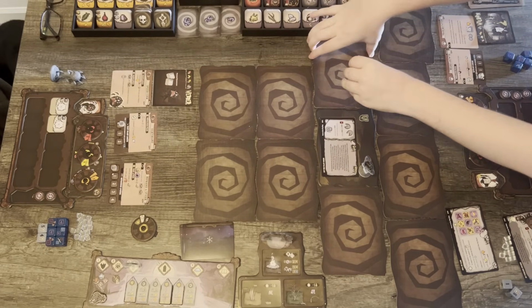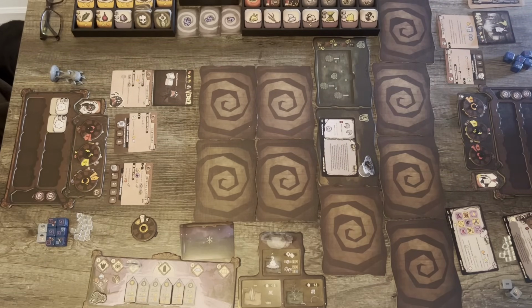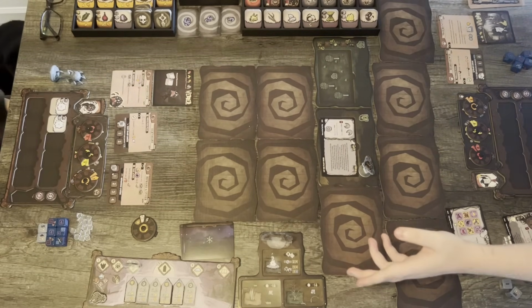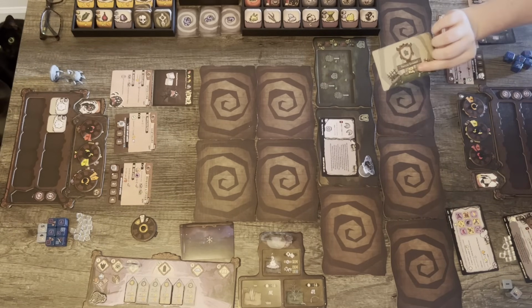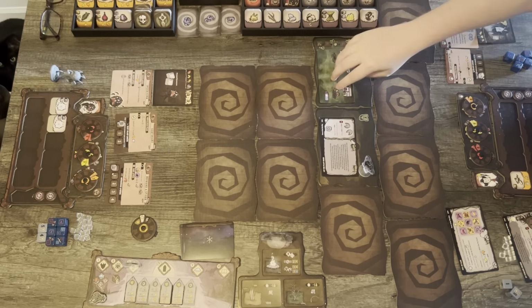So I'm going to flip this over. And I ended up in a grassy land biome. So if you could please hand me a grassy land card. All right, so because I am the first to explore this, I get a free seed. And I come across a mole worm.